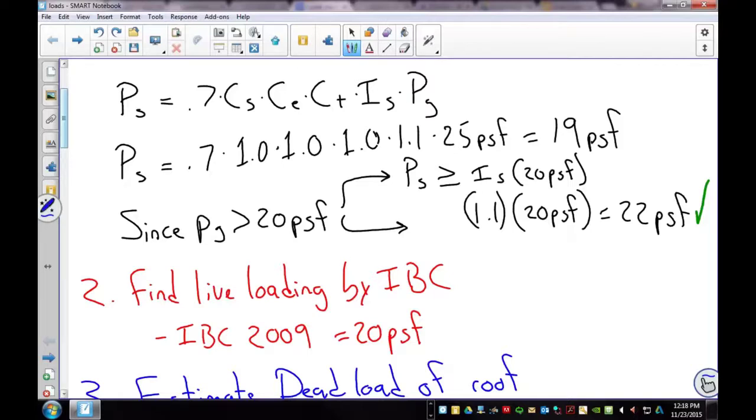Rigid insulation. Next one is steel roof deck. How much does steel roof deck weigh? 3 PSF, good. Then we have a 5/8 inch suspended ceiling. Suspended ceiling is what you're looking at. It's called a suspended ceiling or a drop ceiling. How much does it weigh? Is it the mineral? Yes.